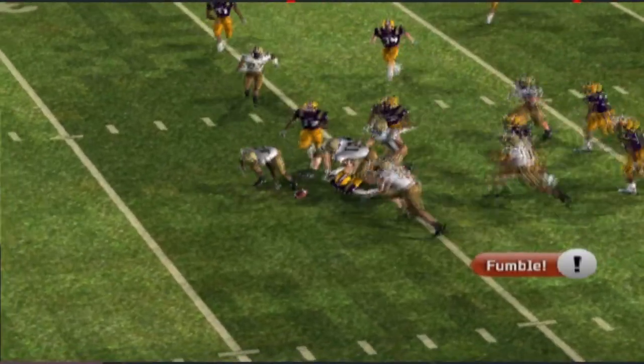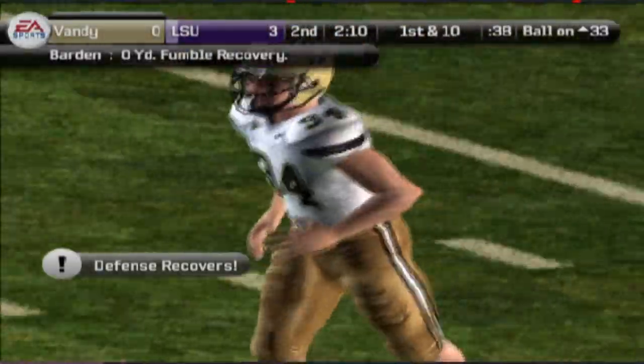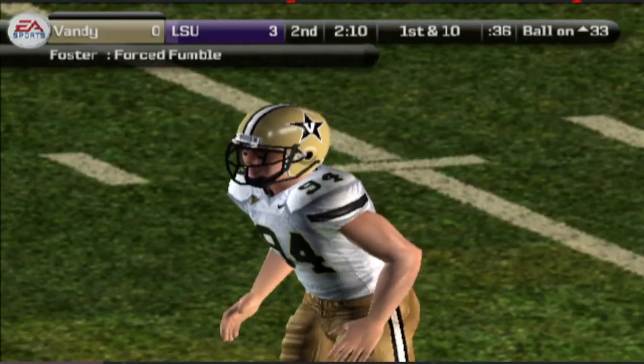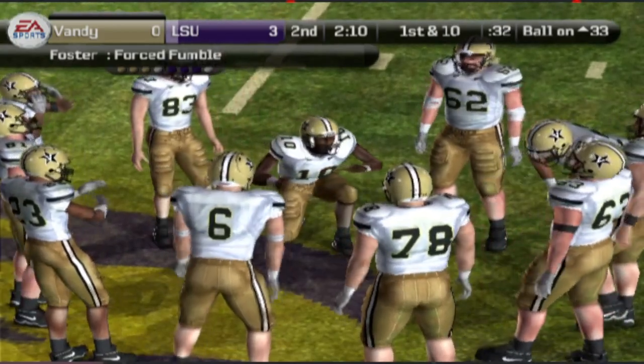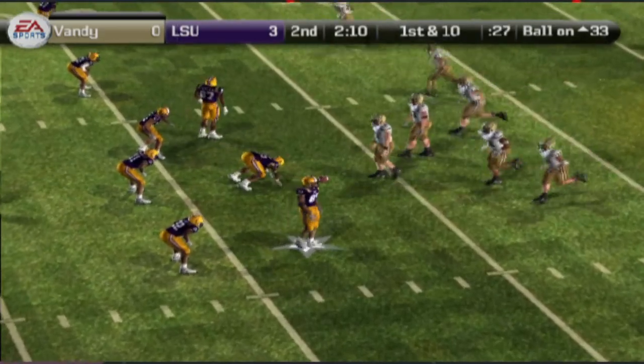Loses the football. Offense falls on it. And a big change in momentum right here, Kurt. And you know what? When the other offense takes the field, I say they go for the home run on the very first play. I like your thinking, Kurt. They always say a defense is most vulnerable after a turnover. That's right, Coach. If I were calling the shots, that's what I would do.